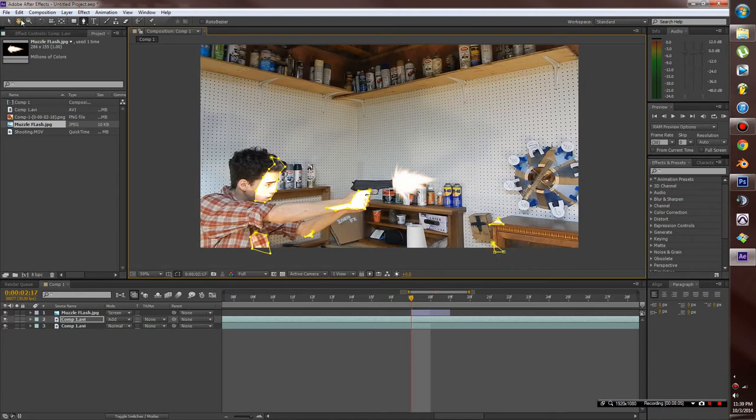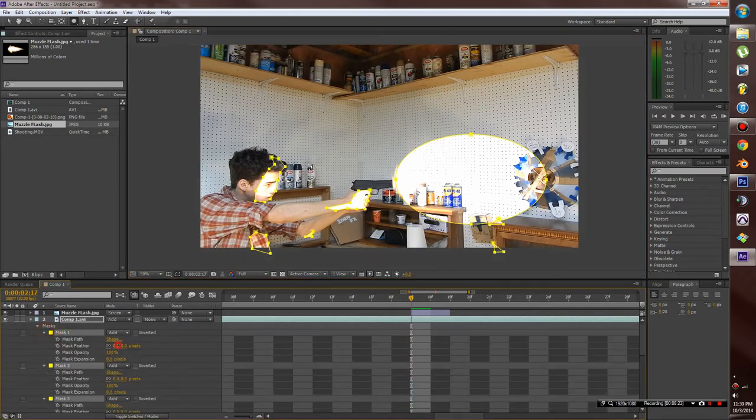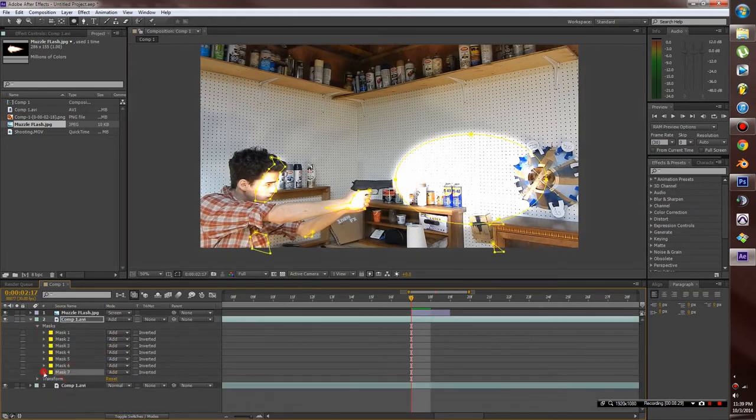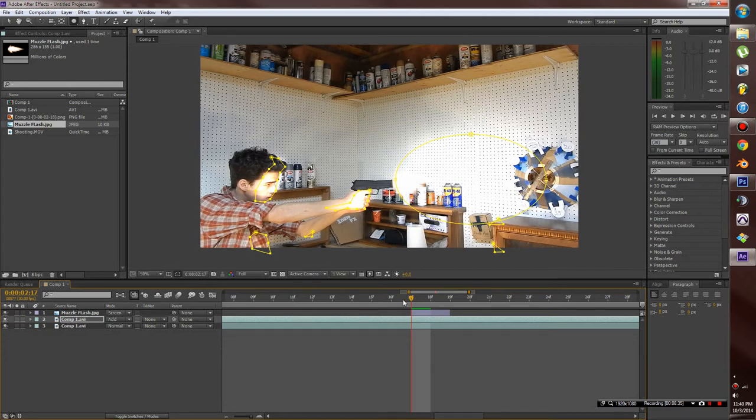And then also use an ellipse tool. In the background, just like that, to add light to basically the whole scene. Then what we're going to do is shift select all of these and turn up the feathering quite a bit. And on this very last one here, the ellipse, we're going to turn that up a lot to basically light up the entire scene.